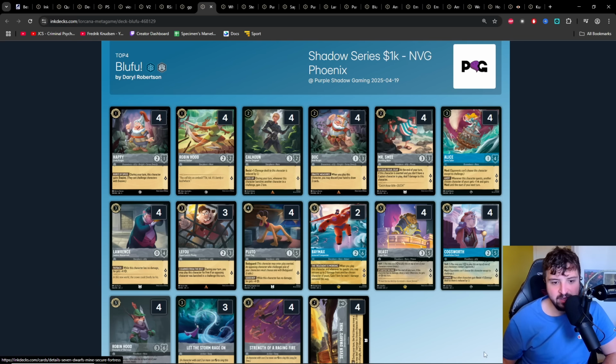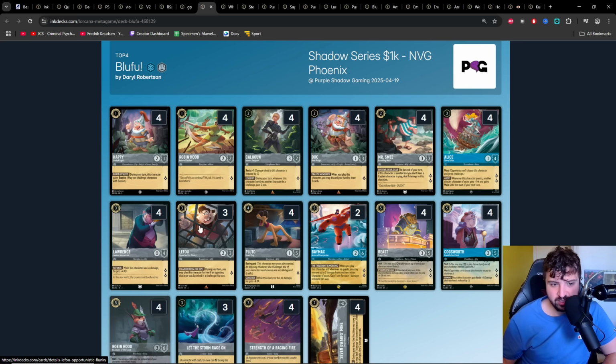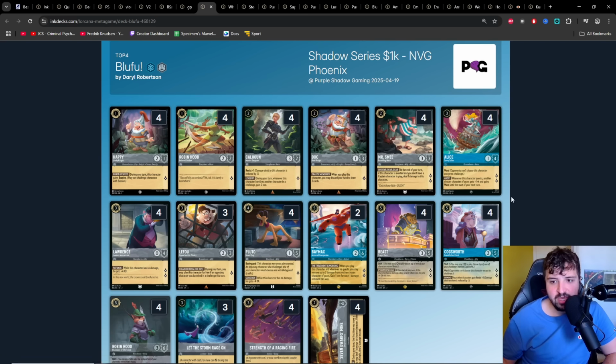I do kind of like it. It's not as good as Bell because you can play Bell on 1, whereas this is not a card you can play until turn 2, but it's an interesting idea. Happy and Doc with the 7 Dwarfs Mine is a really good combo. A big weakness, and I do think Doc is also good in Sapphire Steel.